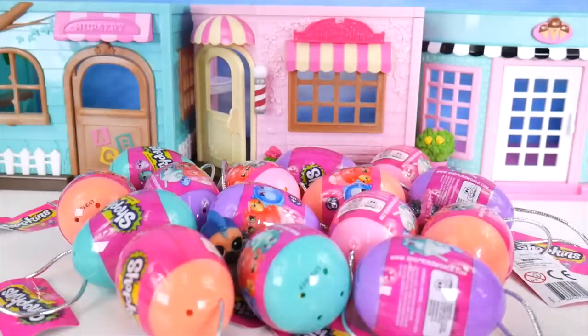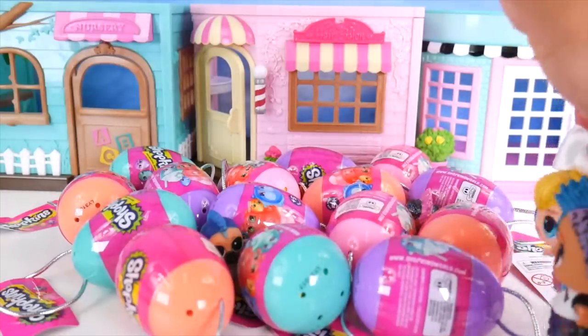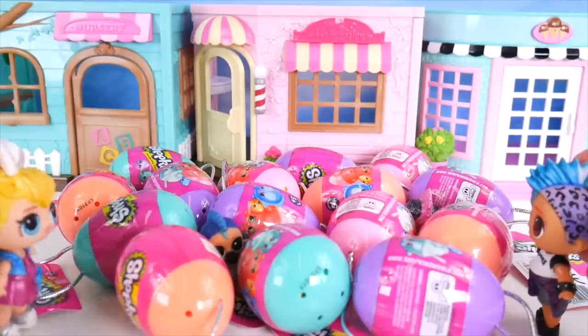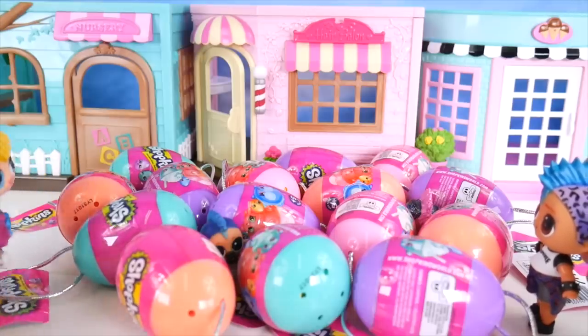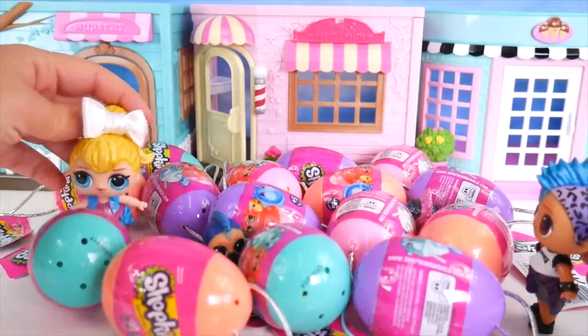My goodness, they must have gotten lost in here. The punk boy, the punk girl, where are you two? I'll look over here. I don't know if we'll ever find them in all of this. Hee hee hee. Oh, are you guys hiding on purpose? Come and find us. Oh my goodness, I'll never find them in all of this. Where could they be? What are these?